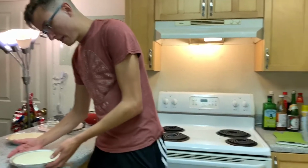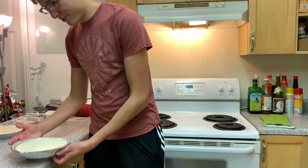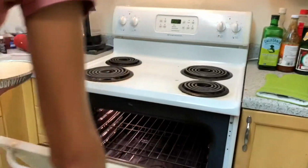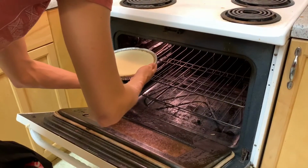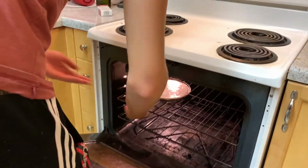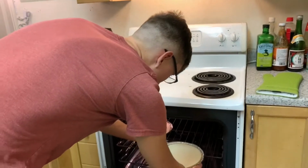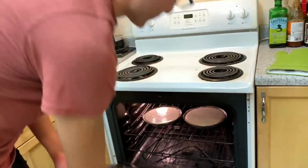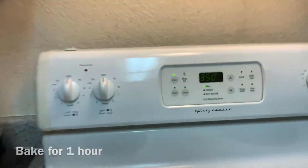So we preheated the oven to 350. We're about to put them in there. You have to be real careful so you don't get it all over the place because they're still really liquidy. I'm just going to put them on the same rack. You can make your own pie crust, and I've done that. It's just I don't see any big difference in it, so I just like to buy the pre-made ones. They cost like $1.